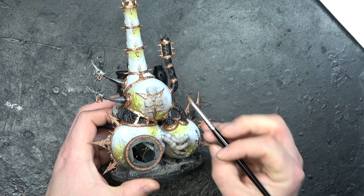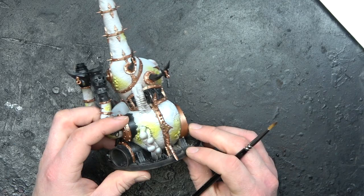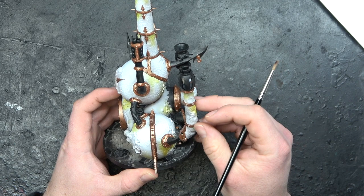So for this part, all the copper parts are done, and I ain't gonna lie, that was the most painstaking bit of the actual model itself. It pretty much took me the whole episode of WandaVision to get that part done, but it's done, that's the main bit. So next up, we're going to be going in with Leadbelcher, and we're going to start covering up the next parts.